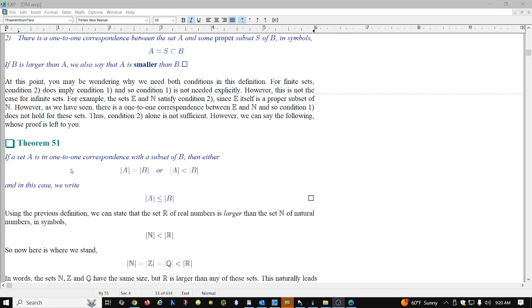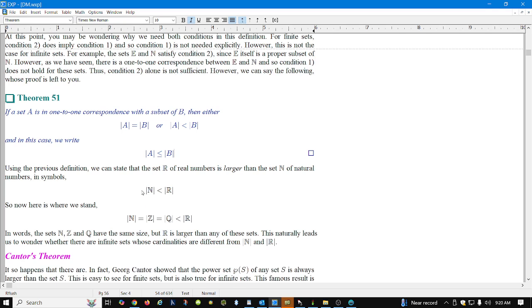Something we can say, and I left the proof for you, if a set A is in one-to-one correspondence with a subset, proper or otherwise, of B, then either the two sets have the same cardinality or the cardinality of A is smaller than that of B. Okay. And then we'll express those two possibilities in the usual way with a less than or equal to sign.